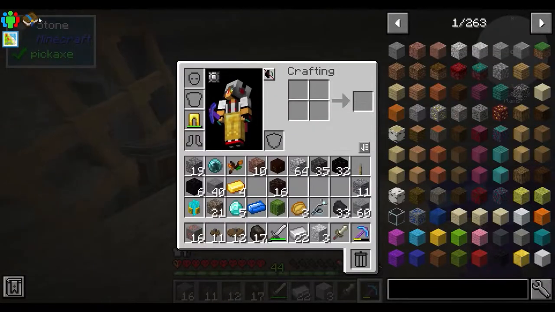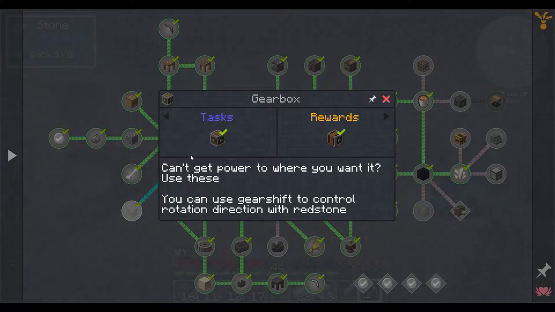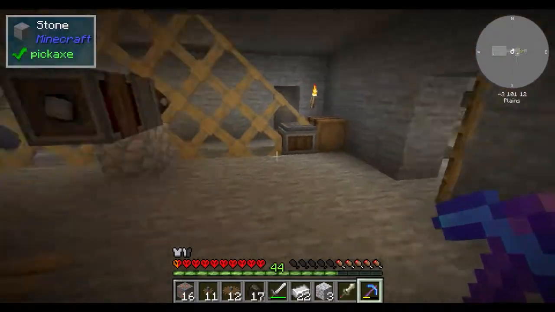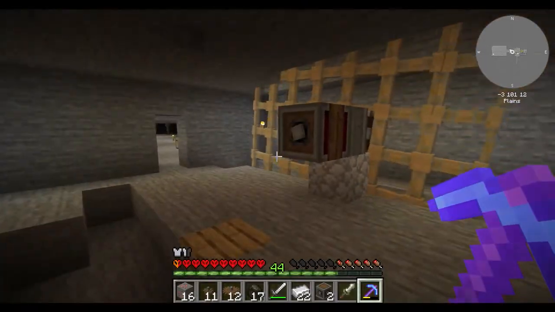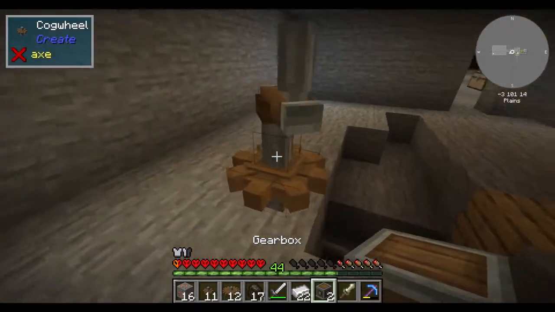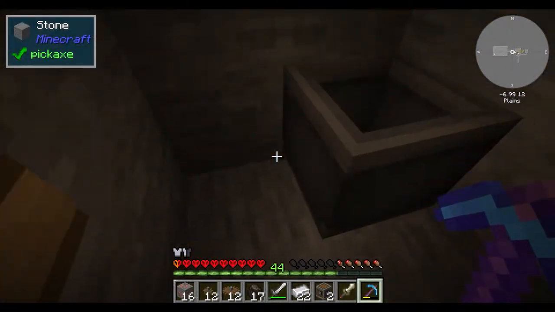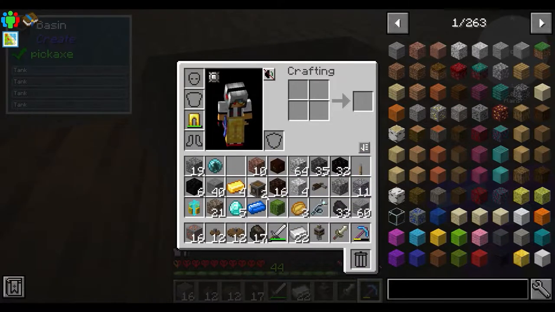what we can do is make something, and I think we may have made them before, we can take a gearbox and make a vertical gearbox out of it. And we should have some gearboxes around already. Alright, so we're going to just knock all of this out of the way. We're going to put that mixer back where it was. That is our target.